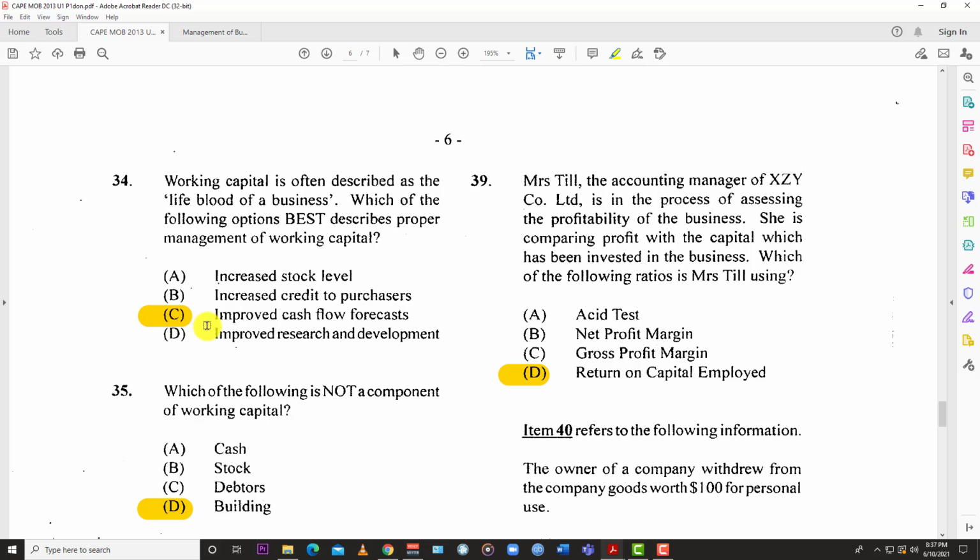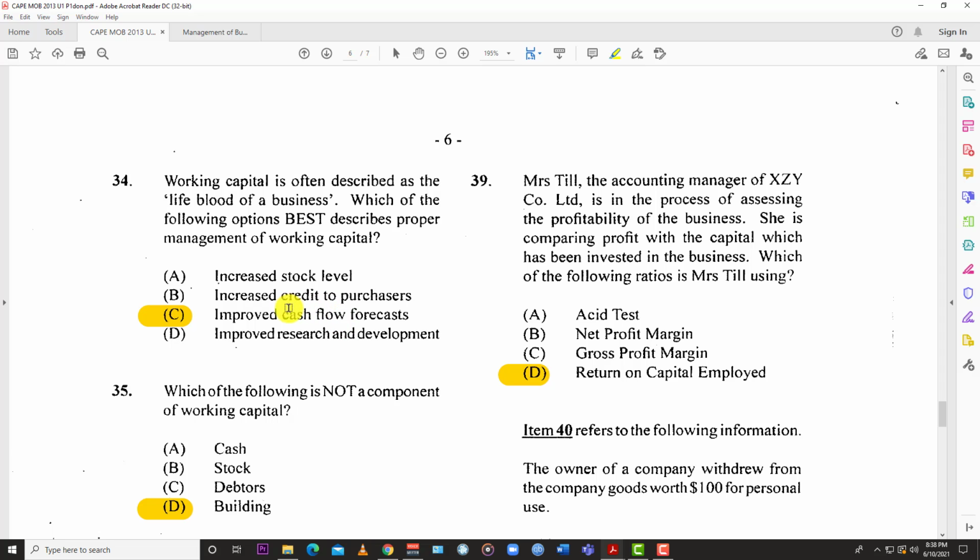And so we have C, improve cash flow forecast. And of course, right off the bat, you can tell, because if they say working capital, you need the monies to be in the business. You need cash flowing in and out of the business. So you have to do your forecast, and if you do it properly, you'll be able to budget and understand what is what. You'll get a better understanding of how your money is going to come in, when you're able to expend some money, when you expect revenue, things like that.